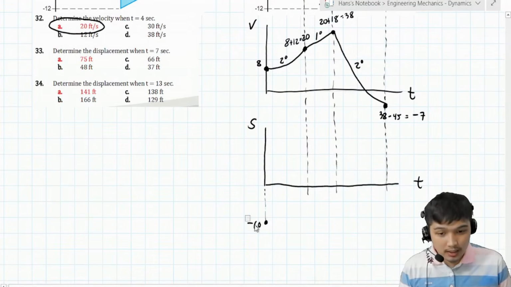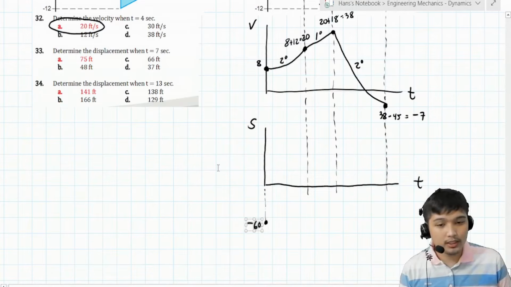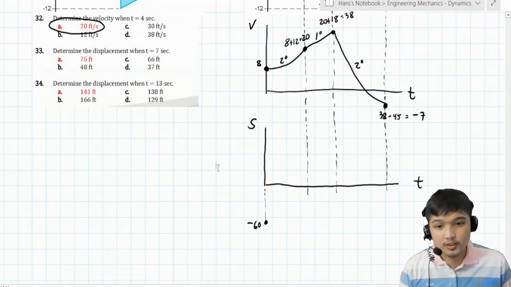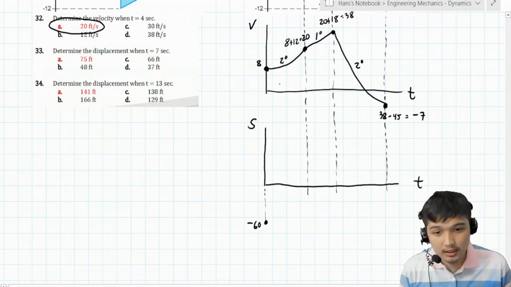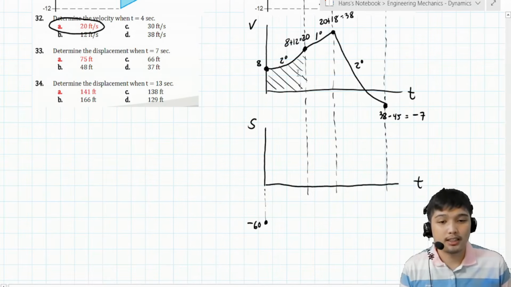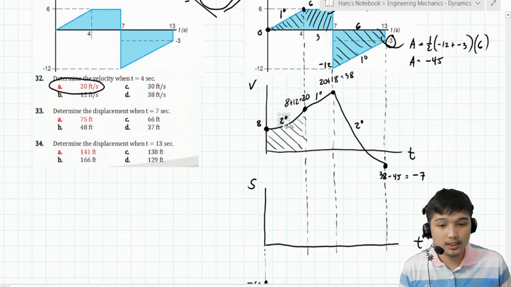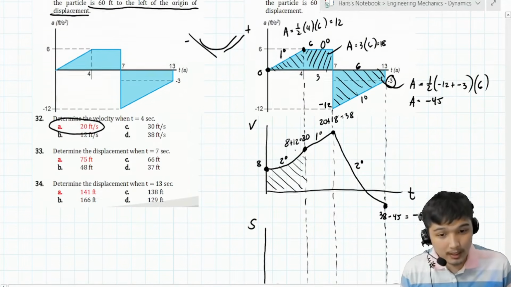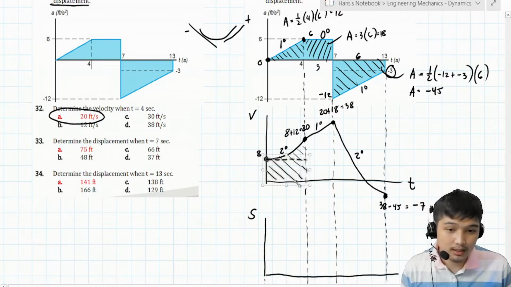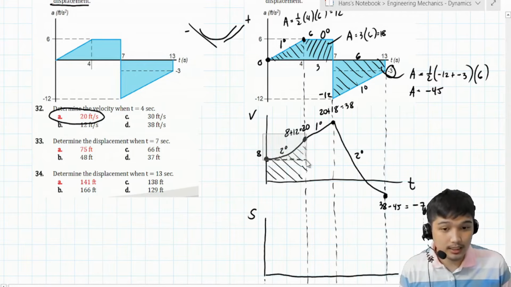So, meron na tayong initial, madali nang kunin yung mga susunod kasi mag-refer na lang tayo dun sa area nung diagram above. Okay? So, in that case, from negative 60, para makapunta tayo sa 4 seconds dito, kailangan natin kunin itong area ng curve na to. So ngayon, how do we solve yung area niyan, guys? Naka-curve na siya ng second degree. So dito, madali pa, no? Kaya pa naman to kasi we can divide yung area na to into two basic shapes, no? Isang rectangle sa baba and then isang spandrel sa taas na second degree.